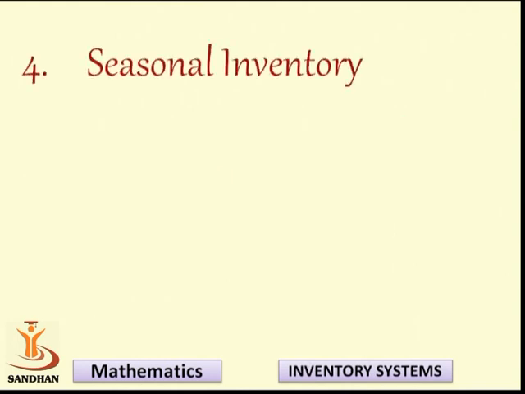Fourth, seasonal inventory. This is the inventory that we are all aware of. Now we have Diwali approaching, so we know that there is going to be a huge demand for firecrackers. There's going to be a demand for rangoli colors. Now this only happens during Diwali time. When we approach December, we would be requiring calendars for the next year, 2016. Now that is also seasonal. Recently a movie Krish 3 was released, and then we had a lot of demand for those masks worn by Hrithik Roshan. Now that is again a seasonal demand. It is not a regular demand.